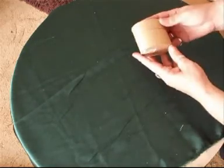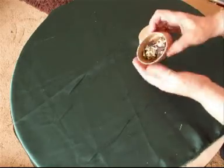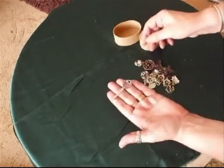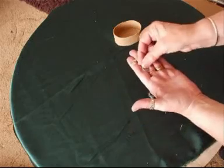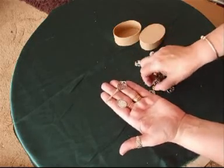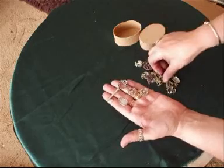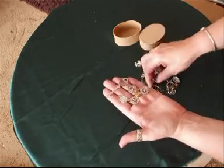Lovely little box. I like this. Cute little box. And she sent me, look at this. I'm going to have a look at these. Beautiful key. It looks like a battered clock for the steampunk. The little clocks. And yes, Kris, the answer's yes, yes, yes. You know what I'm talking about. Yes, yes, yes.